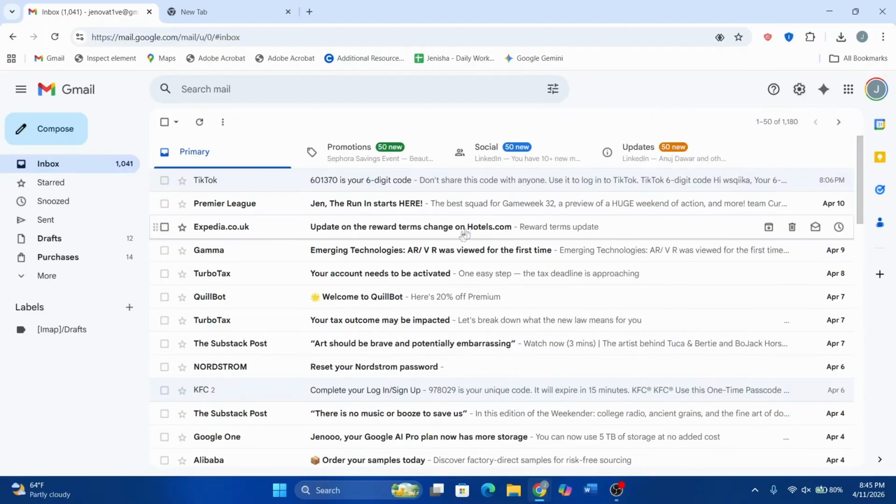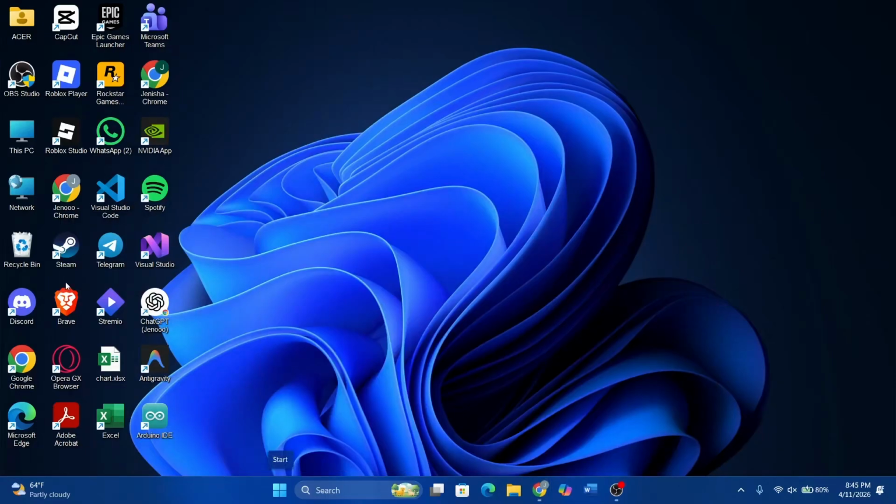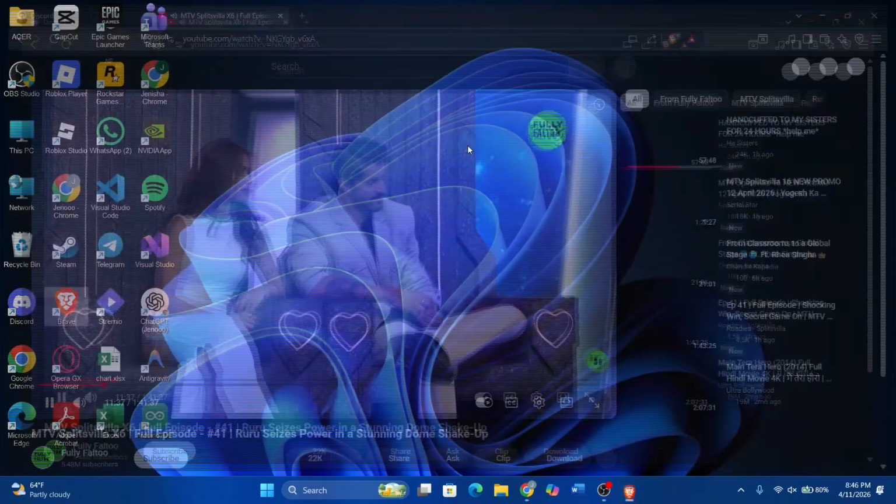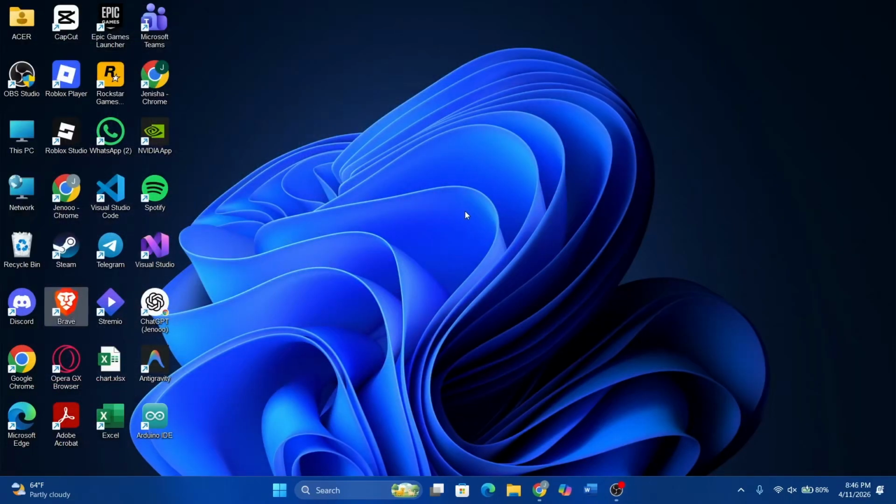If you're using your browser, what we can do is use another browser. For example, I'm using Chrome. There are other browsers that we can open up and directly go ahead and search for that. So you can just go over and search for it and look out if that email is available or not.